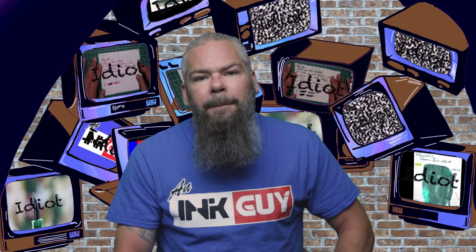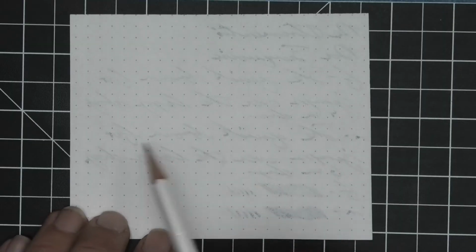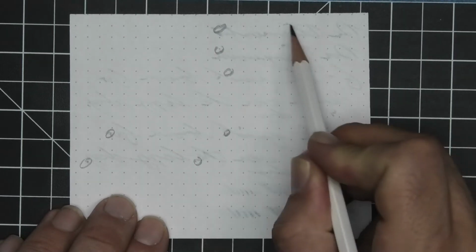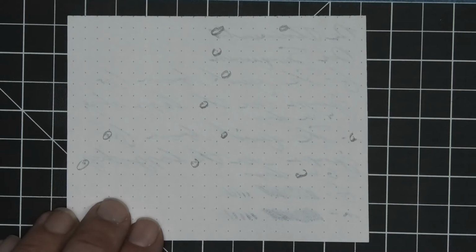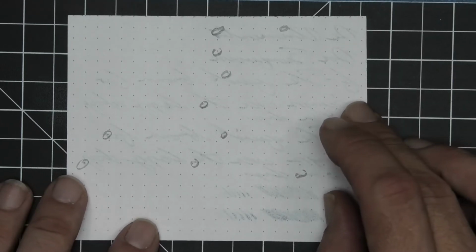The next writing sample is done on 80 GSM Rhodia dot pad. Now, we actually get a lot of ink that has gone quite deep into the paper. It's never come through. It's not touching the page underneath, but there's a tremendous amount of dotting that's very deep, and there's a lot of ghosting, which I very rarely see on Tomoe River.